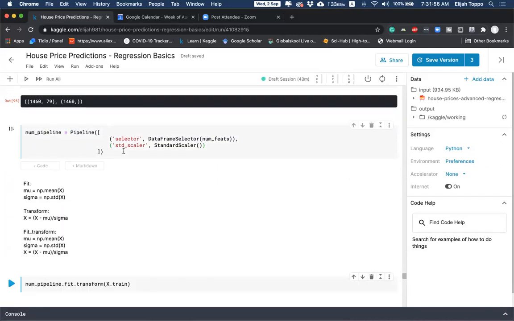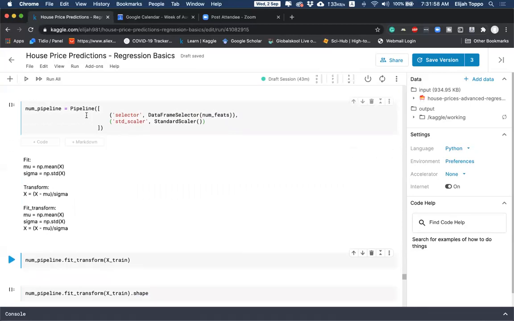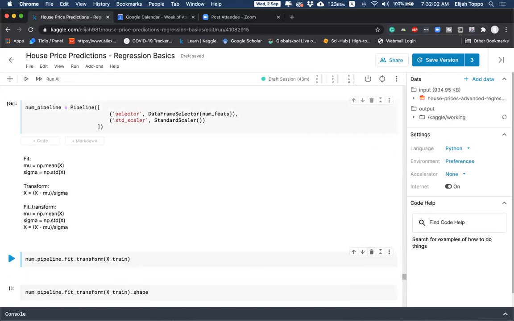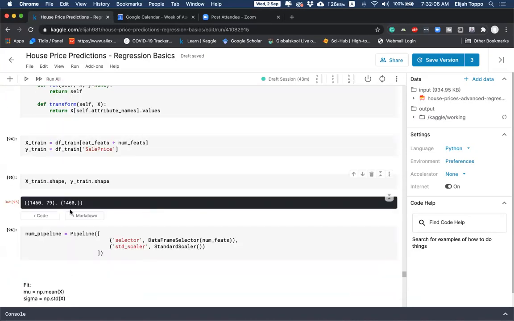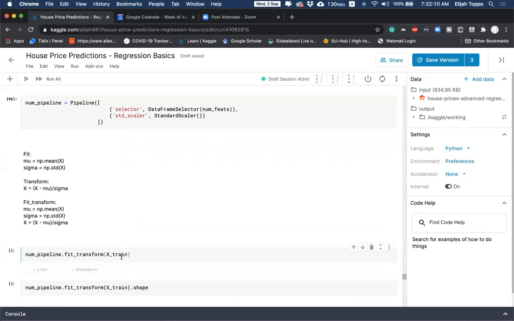Once we have created our numerical pipeline, let me execute this. We can then do a fit transform with the X train. Our X train had 79 columns, but here it will extract only the numerical values.